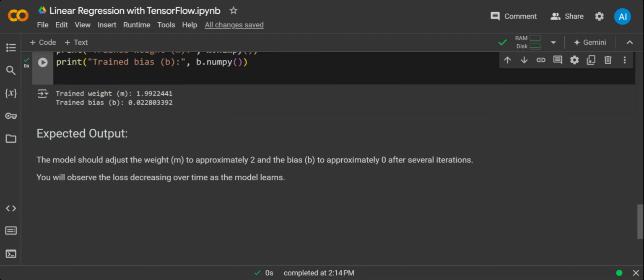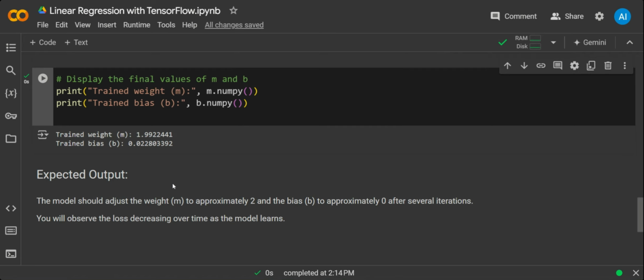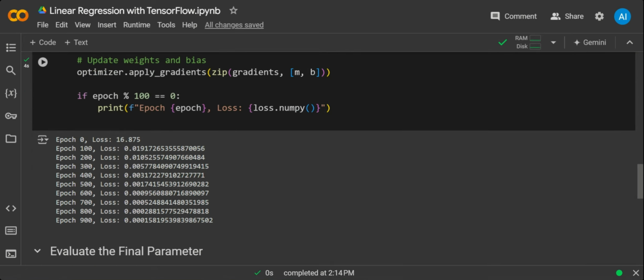The model should adjust the weight m to approximately 2 and the bias to approximately 0 after several iterations. You will observe the loss decreasing over time as the model learns. We have seen that the loss is decreasing over time as the epochs keep on increasing.